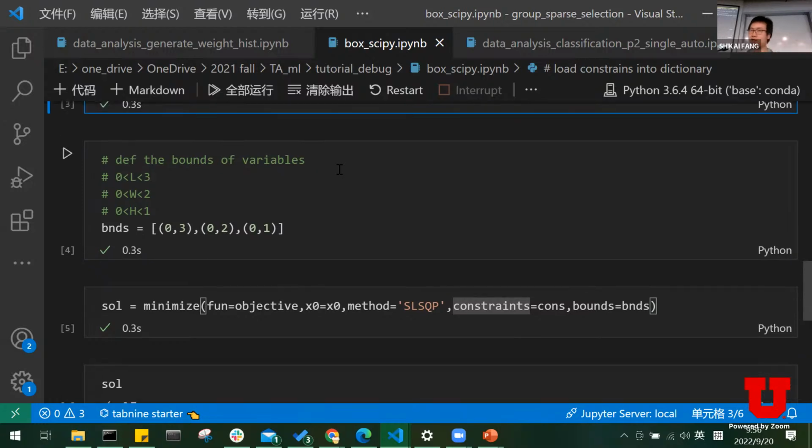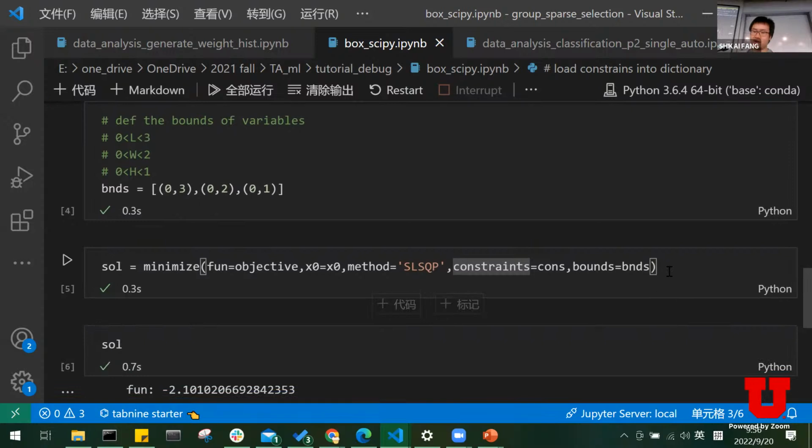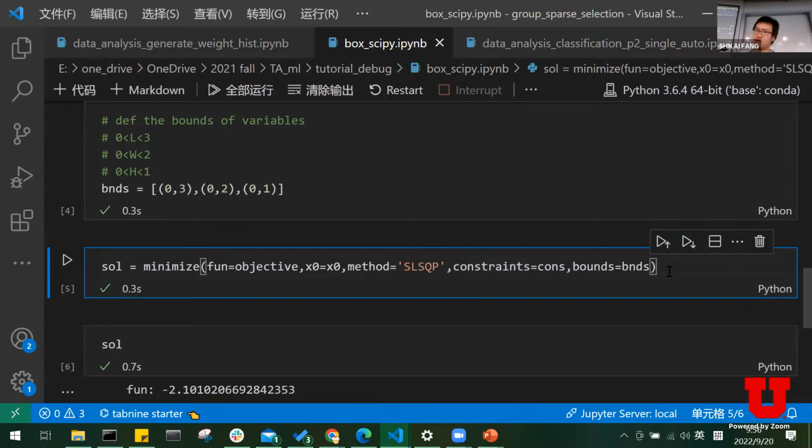And now with all the functions and variables I just defined, at the last step, I just feed them into the minimize function of SciPy. You'll see the function itself is the objective function I just defined, and I give x0 as the initial value of all the variables, and I give the method.